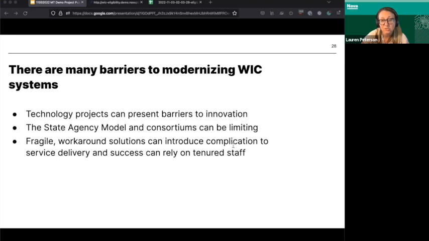And in turn, this can actually slow down a state agency's modernization efforts and its ability to respond to the needs of their beneficiaries. This also means that if a state has enough money and resources to forego their consortium and do their own project, they can. And it's appealing to do so because they can move more quickly and ensure that how they are spending their money is according to what their residents need. Not every state has the financial ability nor the internal capacity to support technology projects and need to stay within their consortium to move work forward, which can make it harder to keep up with beneficiaries' expectations of modern service delivery.